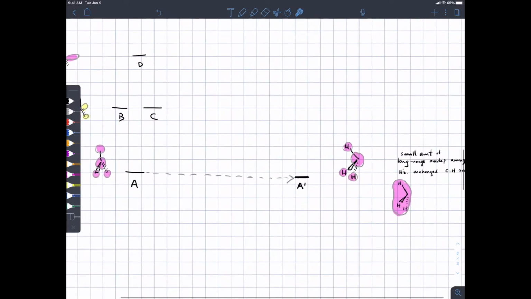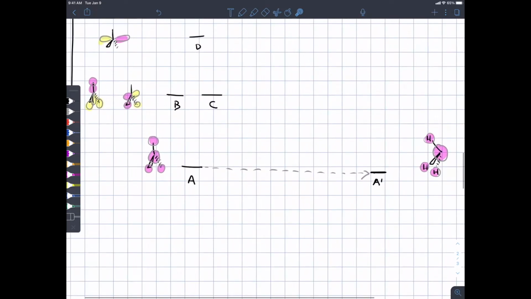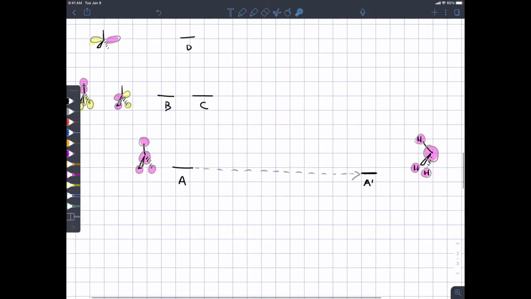And this is really useful to know that as you go from something that's planar to something that's not, at least for this lower energy orbital, it literally looks like the orbital's just leaning over a little bit with the hydrogens. You don't need to calculate that. Now with the principles, you can predict it, and it sort of makes sense. All right, let's talk about orbitals B and C.